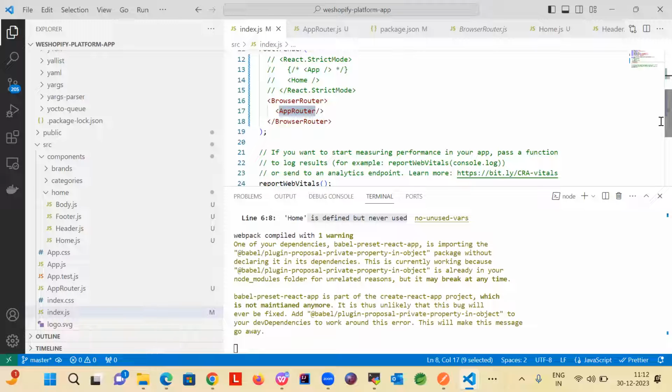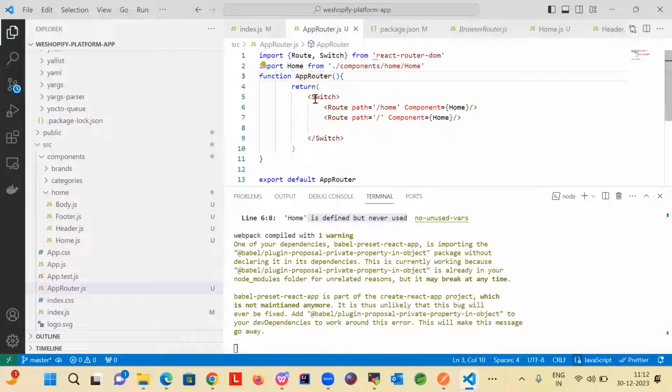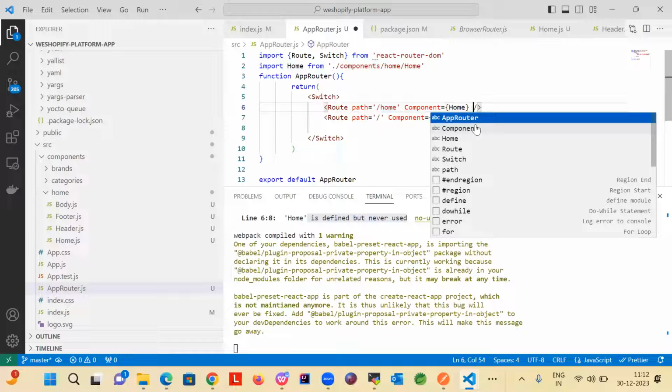Then AppRouter, to which route? Okay, here it is wrong. Components are correct only. Components slash home component. Okay, what else?